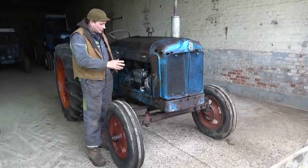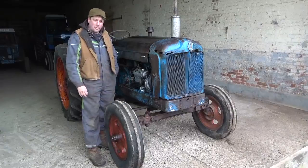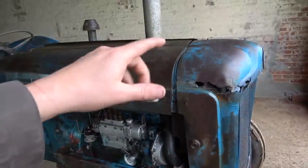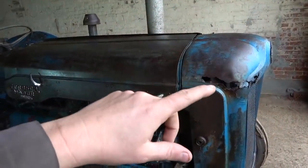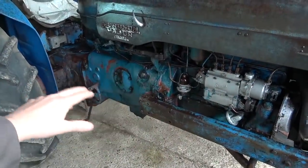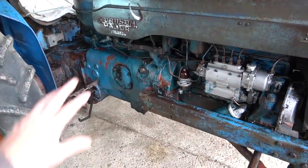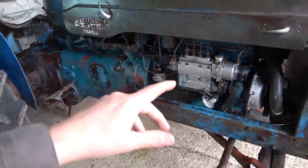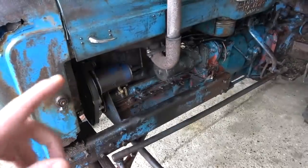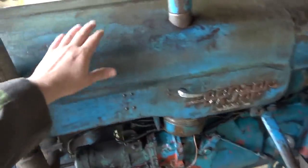So, there we are, all cleaned down, and it's not looking too bad really. All the tin work came up all right. As I said, the paint's not bad on the nose cone, block, and the castings on the transmission and all that. That's not too bad at all. It's a nice lot of paint on there. The injector pump, so we can see any leaks on that now. Same on this side, all come up all right. Nice tin work, nice and solid.